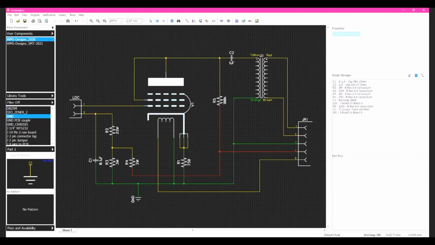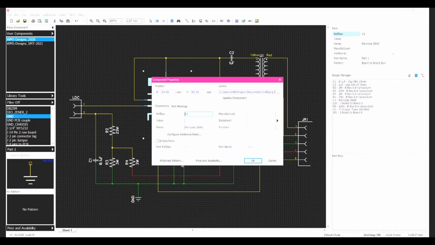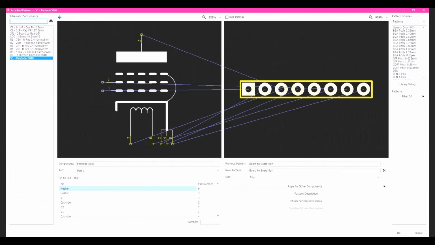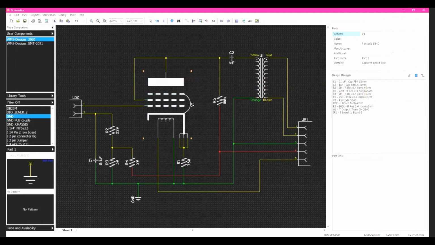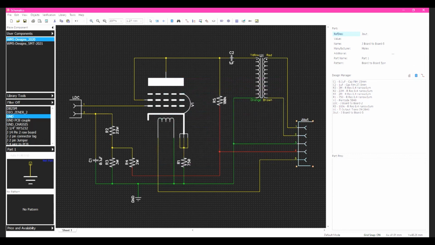And each of these components are set up to be what we need them to be on the circuit board. This tube is a special kind of tube that doesn't plug into a socket. It has leads at the bottom. So its pattern is actually just a series of connections on the board where those wires from the tube will go. Same here with this. This is, let's call this J out. This is the 6-pin output connector. This LDC up here are the 2 connections for the diaphragm.